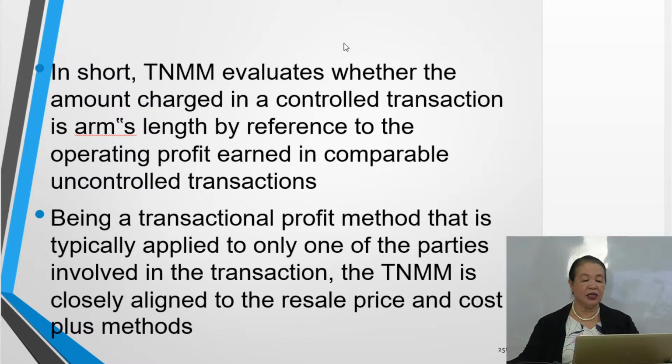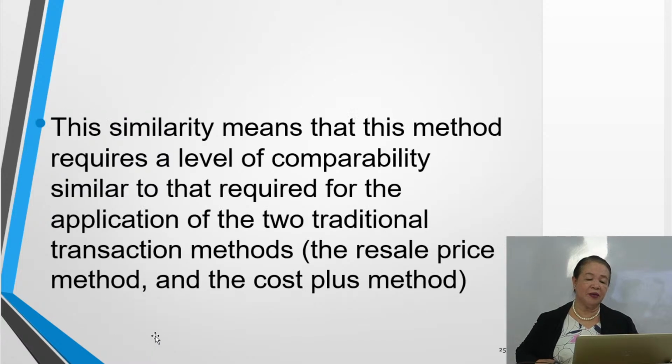So, being a transactional profit method, typically applied to only one of the parties involved in the transaction, TNMM is closely aligned to the resale price and cost plus method. So, para siyang cost plus method din and resale price method. The similarity means that this method requires a level of comparability, so yung profit level, similar to that required for the application of the two traditional transaction methods, which is the resale price and the cost plus. So, yung dalawa, resale price method and also the cost plus method.